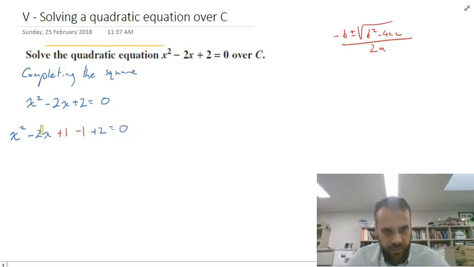Now this part of it is a perfect square, and this part is the leftover stuff. So x squared minus 2x plus 1 can go in brackets here, and it's going to be x minus 1, half of that b value, which is negative 1. And this leftover bit, negative 1 plus 2 is plus 1.